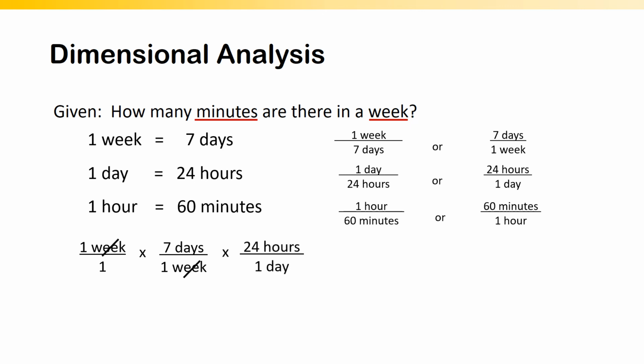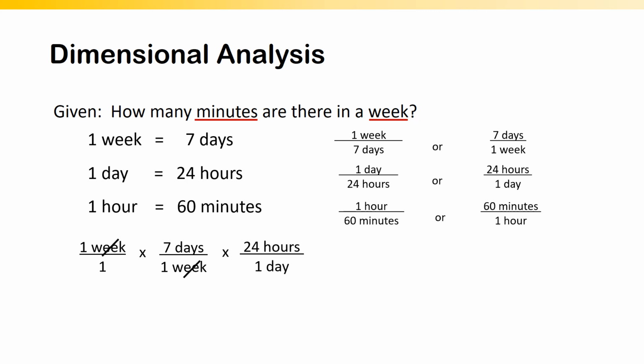Now, what we've done so far with both of these conversion factors is we put what we're seeking to eliminate in the denominator. By placing the units we want to eliminate in the denominator, we're approaching this problem in reverse. That is, we're not necessarily putting the units we seek on top because we're not seeking days, we're not seeking hours. At least we're not putting the units that we seek on top yet. But by placing the units that we need to get rid of on the bottom, we are moving ourselves further along the process until we do get to the conversion factor that will allow us to put the units that we seek on top.